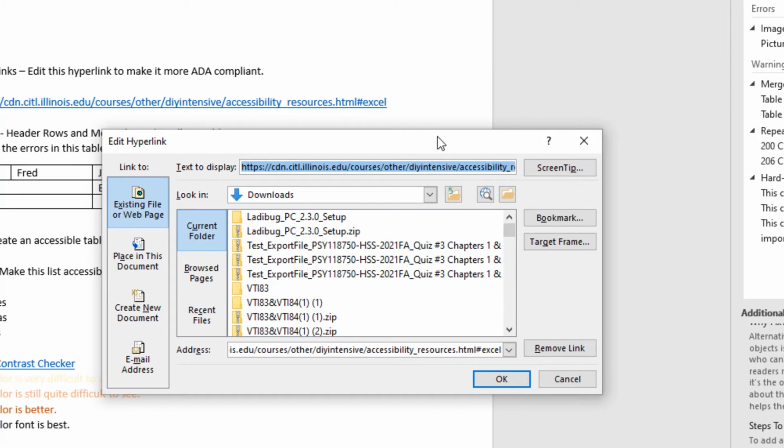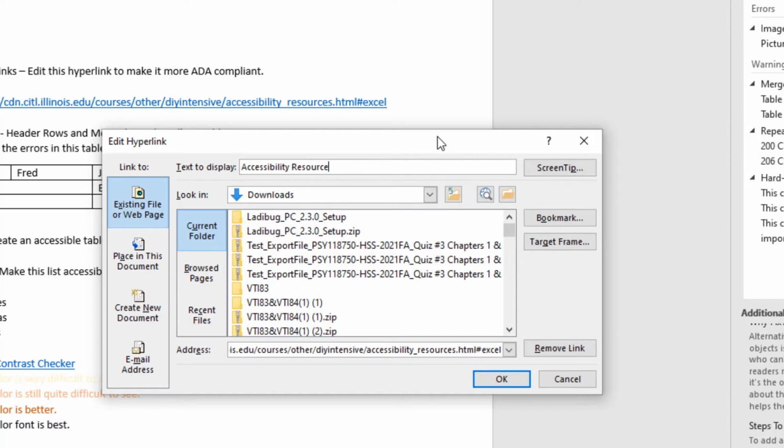It's important that your hyperlink text clearly identifies the content of the resource being linked to. You do not have to include text such as click here, more, or read more, as these kinds of links can be confusing when the screen reader reads it out. So here, we're simply going to put in a description of where that link is taking us.